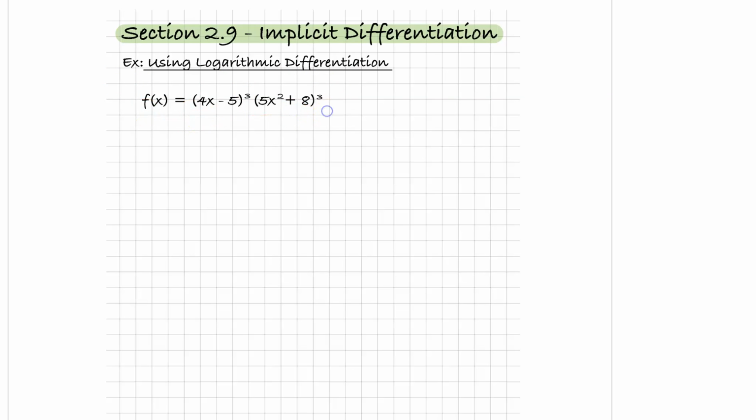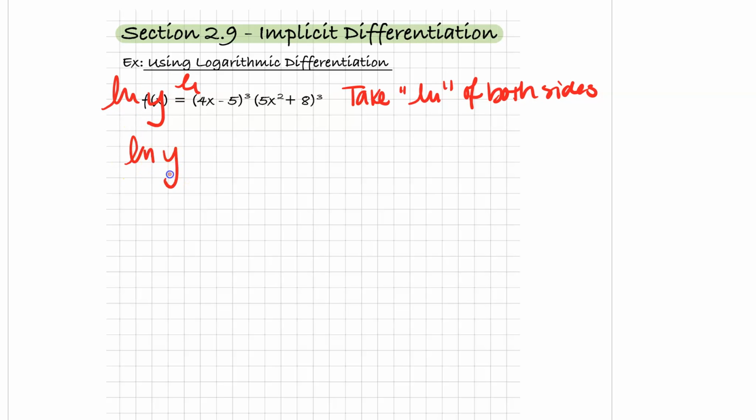With this one, what I want you to do is use what I know about logarithms to help me with this, because I know logarithms have special properties where I can manipulate and expand out. I'm thinking algebra here, but it doesn't have a log anywhere. Well, as long as I do it to both sides, I'm okay. So what I'm going to do is take the ln of both sides. And if you see me write ln, I always write it in cursive so that I don't accidentally turn it into a 1 and think there's a variable in there. So I'm going to ln both sides, and I'm going to call this y. So it gives me ln of y equal to ln of this whole grouping.